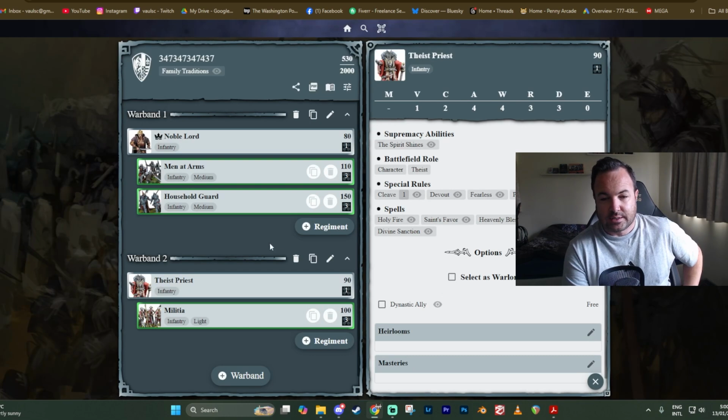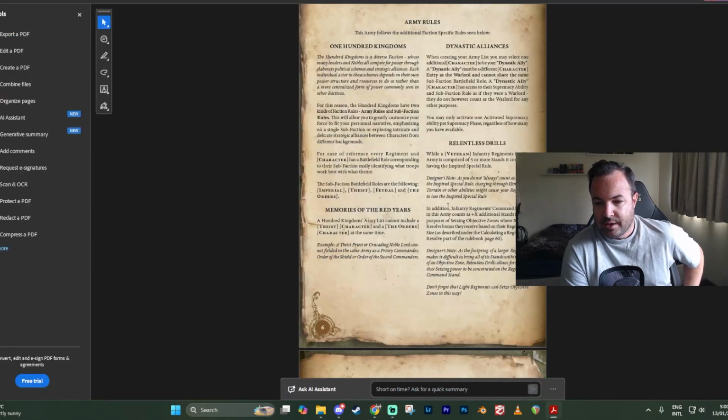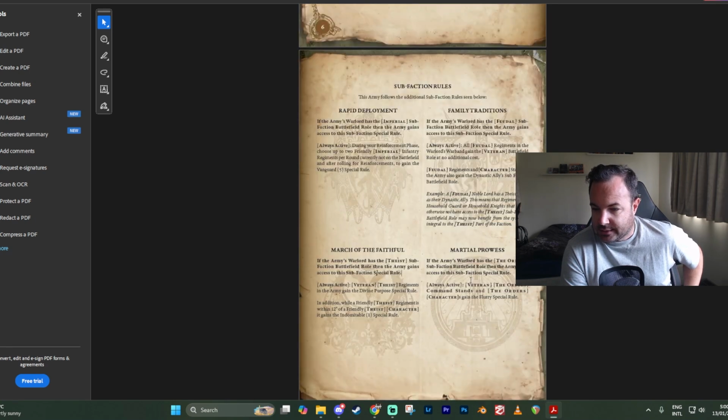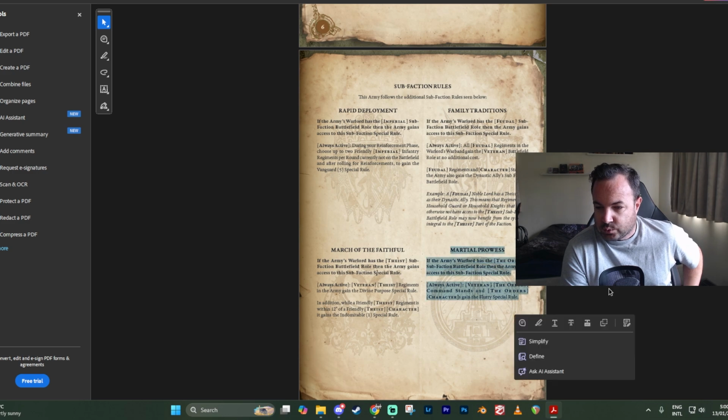So that's going to effectively make your entire army faster and have Blessed, etc. It's a bit of a wombo combo. So Relentless Drills, we saw that already. Let's come back down to Martial Prowess. This is probably the weakest one in my opinion.